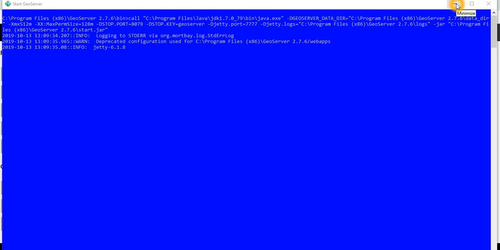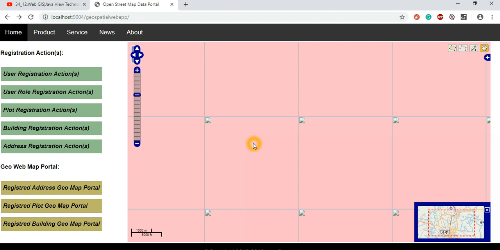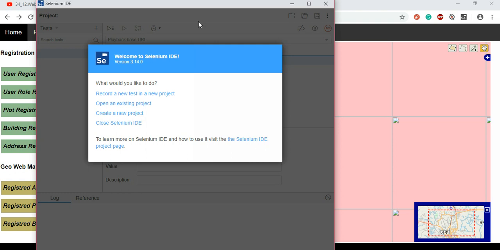When your GeoServer is running properly, that's the expectation, and then of course you can see your respective maps. When the server is running properly, what can we do? You can run our Selenium test. For me, I didn't do a lot of Selenium tests, because I can support my friends, my colleagues, and he did some recording for the Selenium. So let's try to open our Selenium test cases, open the existing sources.